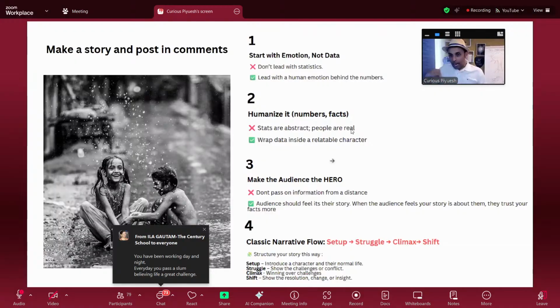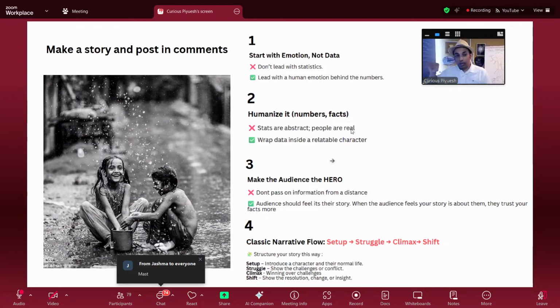This already had a climax to it, and which broke. Oh wow, so this ended up in a donation. Wow. And imagine if Shailendra would have written, I saw this picture and I donated to an NGO. Zero engagement. But now he has a story. Story has a backup, a setup. A setup is basically when it builds the context. The context building is very, very important.